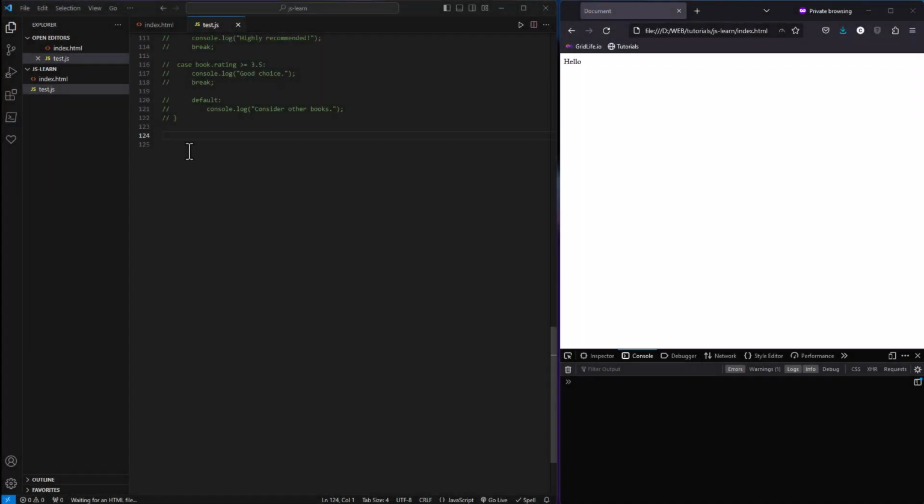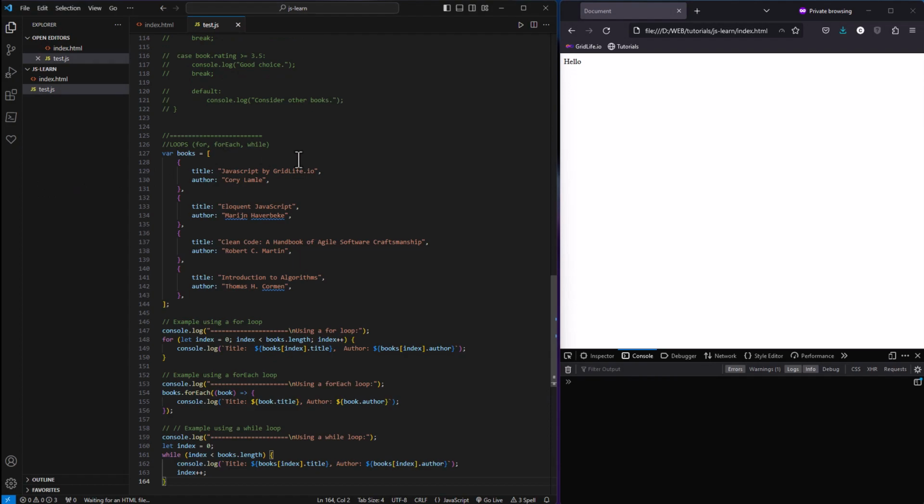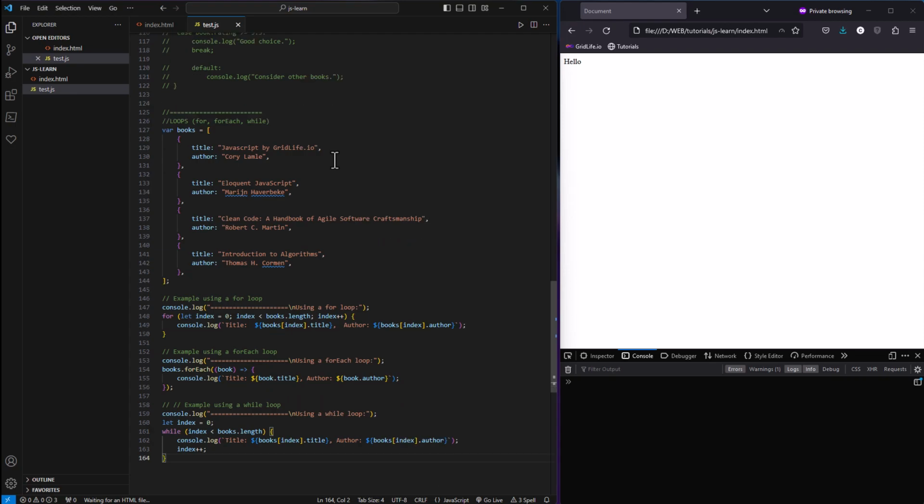So the next structure we're going to be looking through here is what we call loops. Loops allow you to iterate over the data structures that we showed earlier. Remember when we were talking about arrays and objects? Well, loops are a great way to iterate over these objects. When you're working in programming, you're going to be putting in if conditions, removing data from the loops, and so forth. But in these examples, we'll just give you a quick high-level overview of what loops are and kind of how they work.